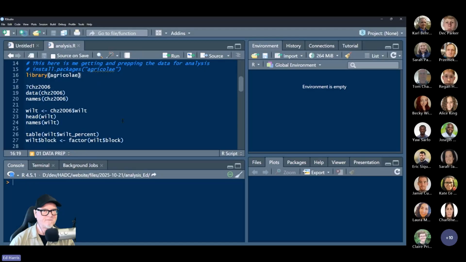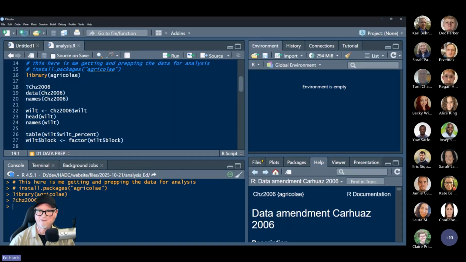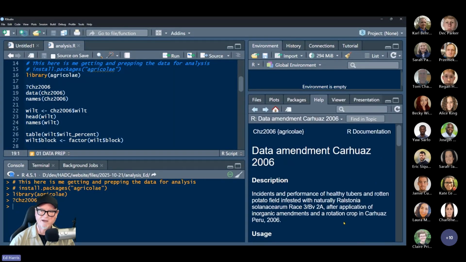The data set that I picked is from a package called agricolae. It's the CHZ 2006 data set, which is about potatoes that are infested with a pest and they experience rotting.